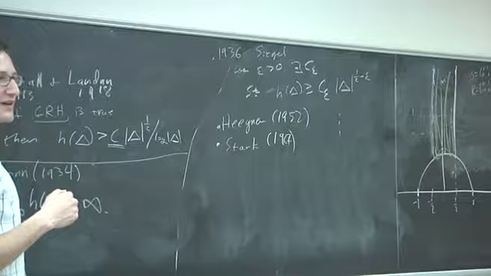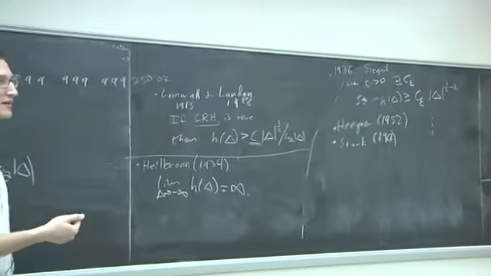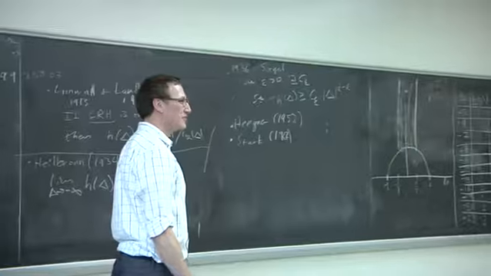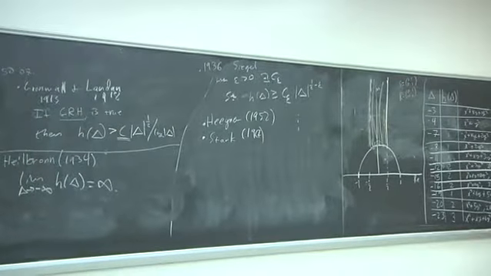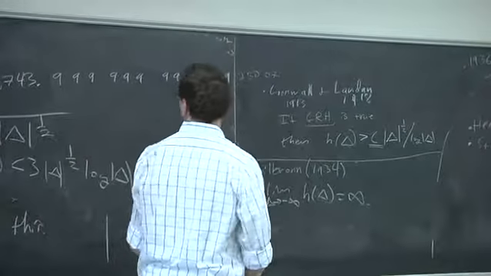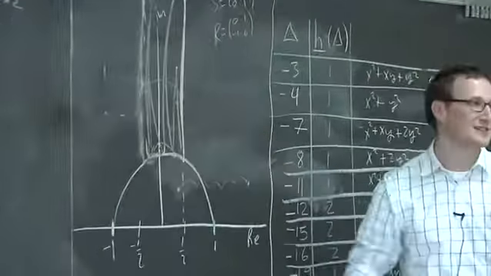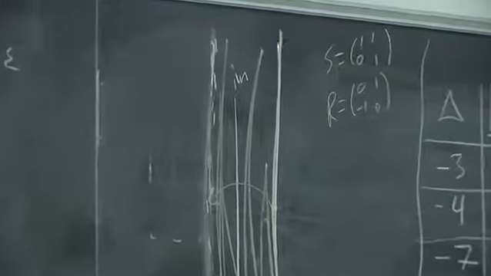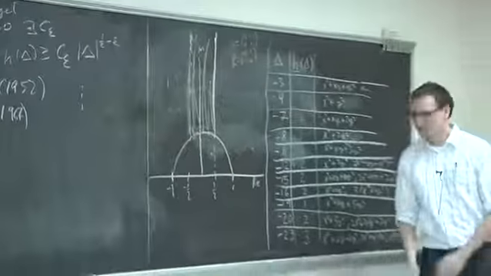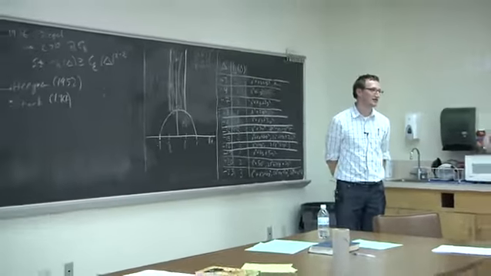Pretty much the class number problem has been settled for negative δ. When δ is positive, it's still not even known whether there are finitely many deltas with class number 1. There are a lot more than nine that we've already found, and most experts would say there seem to be infinitely many, but we can't prove that yet. The fact that we have this nice geometric picture — the fundamental domain — has something to do with why the negative discriminant case is solvable. Anyway, that's it — any questions?